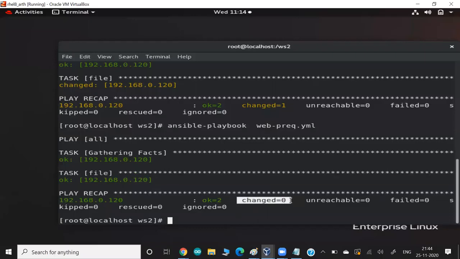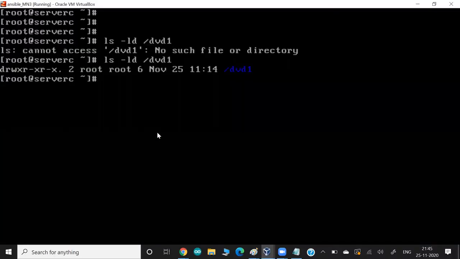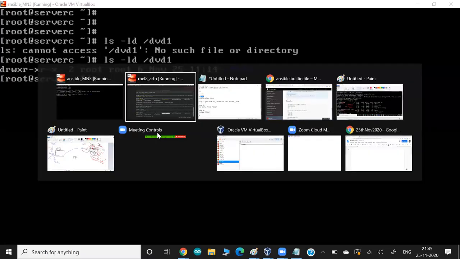So, guys, this is one example of idempotence. It means if the things you ask me to do already exist, I don't run this code for you. This is a good thing, meaning they skip this code for us. It will save our time and money also. Okay, and now if you try to confirm, last time this folder did not exist, now it has been created.